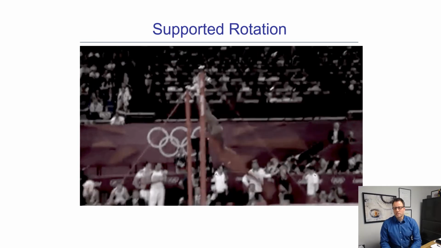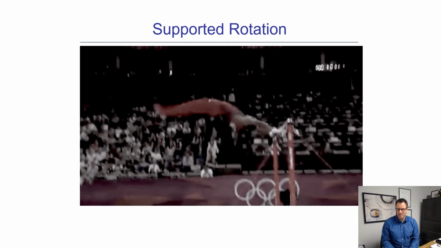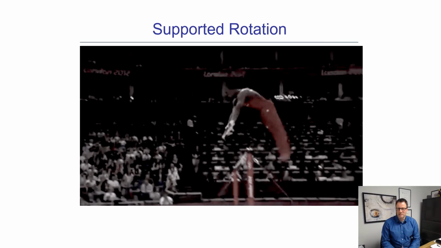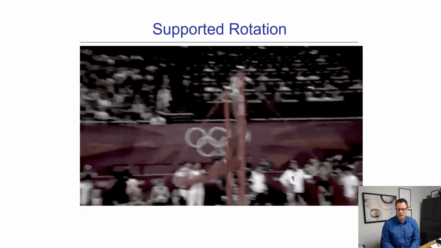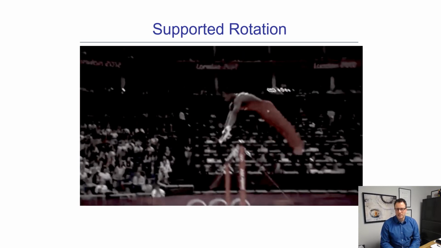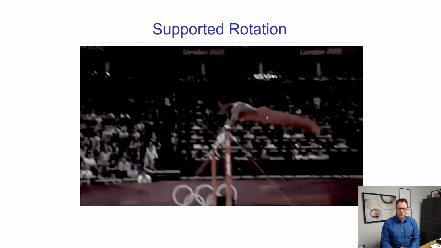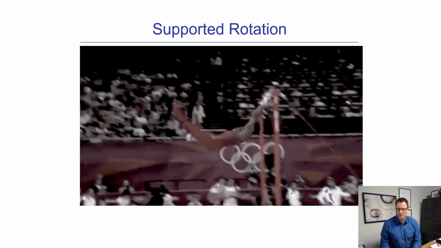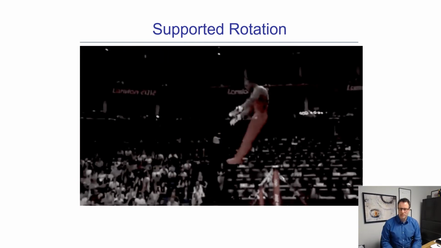Now what those reaction forces at his hands are doing are forcing his body to rotate about his hands. His body does not want to rotate about his hands. It wants to rotate about his center of mass. But so long as he's holding onto the bar, very large reaction forces force the body to rotate about the hands. But as soon as he flips up around the other side and lets go of the bar, notice that he immediately starts rotating about his center of mass. So above the bar, free rotation about the center of mass. There are no reaction forces applied to the body. And then once he grabs the bar again, he now rotates in supported rotation about his hands.